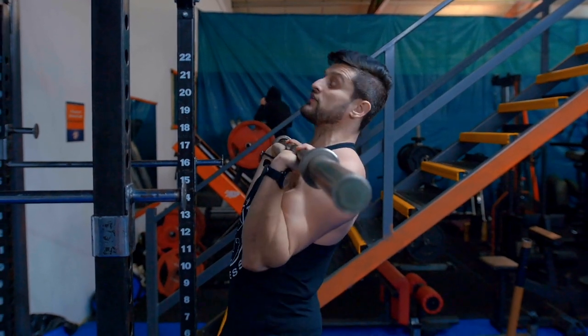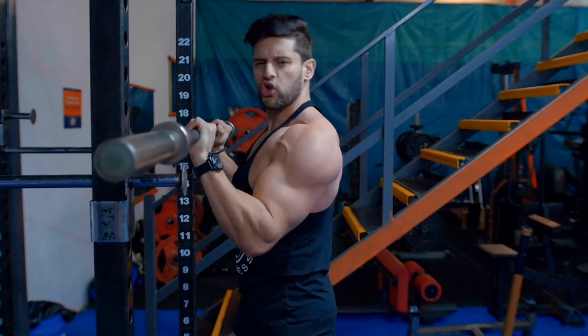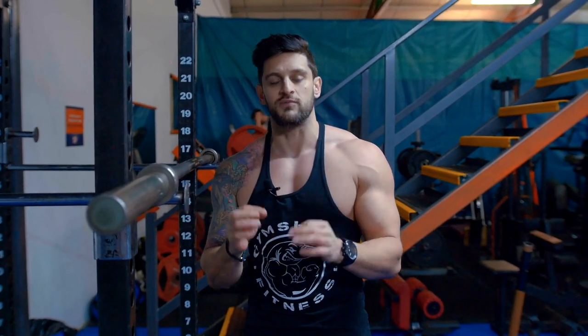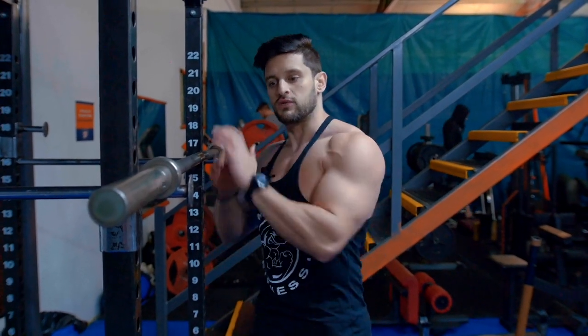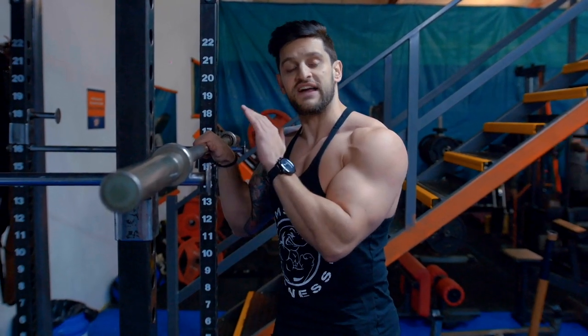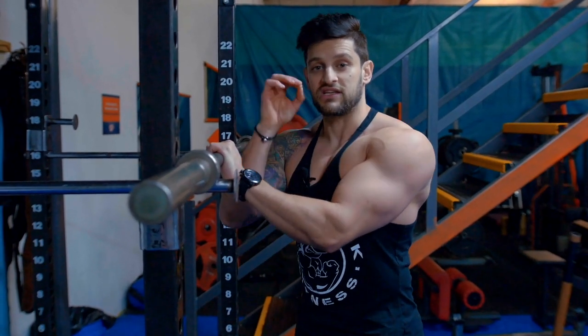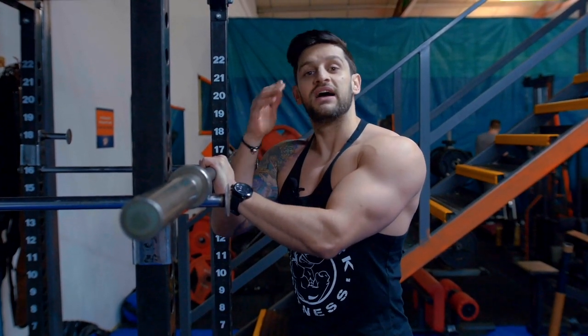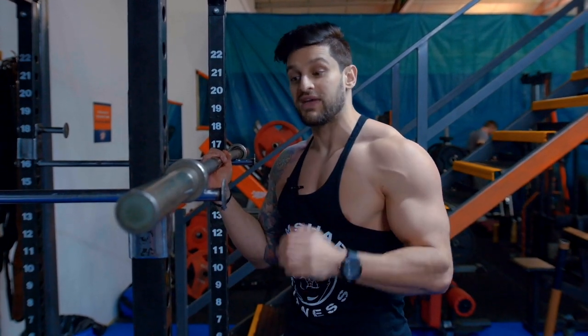What a lot of people do wrong is they start overly arched to get the head out of the way and keep it out the entire time. This puts a lot of stress on the lower lumbar, makes you very unstable, and risks wobbles that can lead to injuries. Set things correctly and stick with them throughout each movement. Treat each rep individually, focus on mind-to-muscle, and avoid excessively moving any part of the body that doesn't need to move. Start light, go slow, fight the negatives, and over time you'll see increasing strength, growth, and stability.